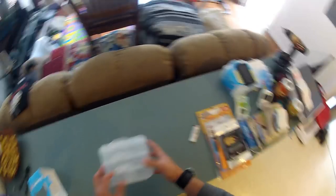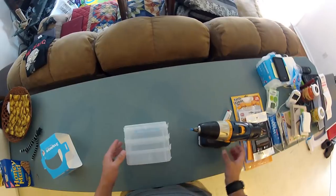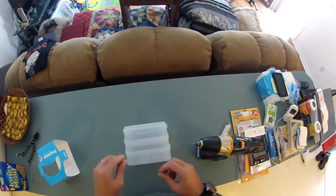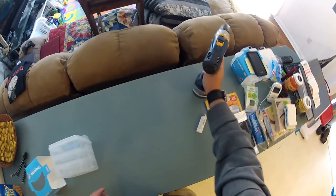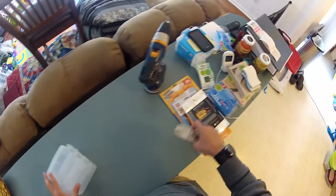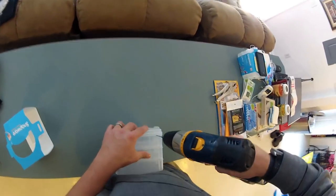So let's get into the construction. I've got my unit of three here. The first thing you need to do is drill holes along the top edge of all the containers — it's really not that difficult. Make the holes towards the top. The pill bugs won't climb up the side, but very small babies will climb out through the hole, so you want to use a very small drill bit. If you don't have a drill, you can use the lighter-and-nail technique — heat the nail up and punch holes through the top.